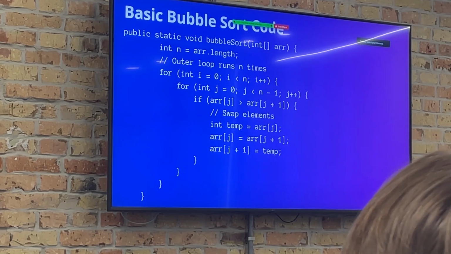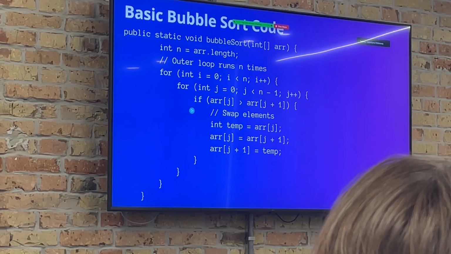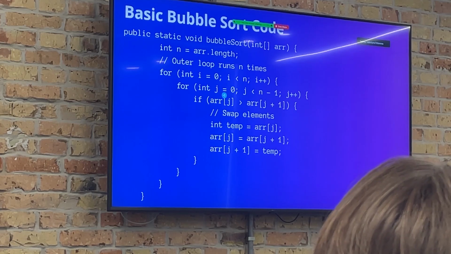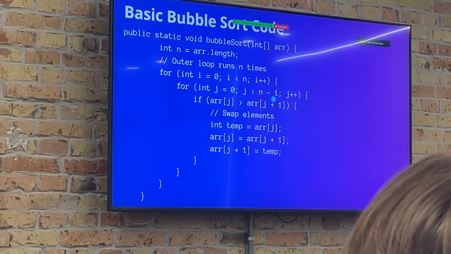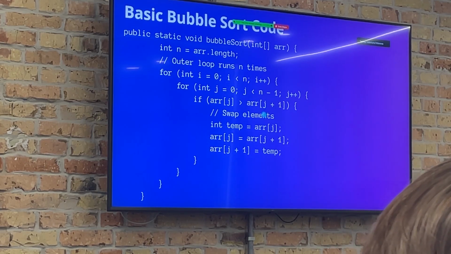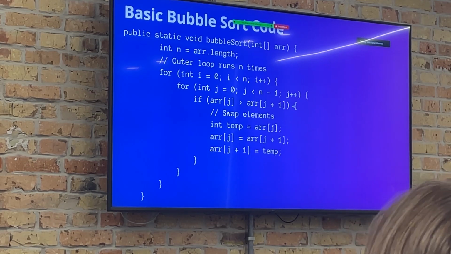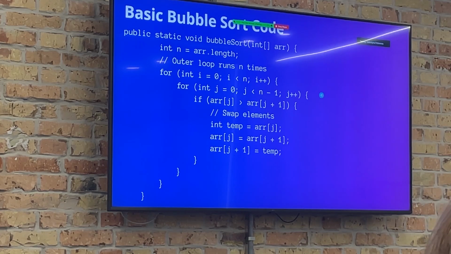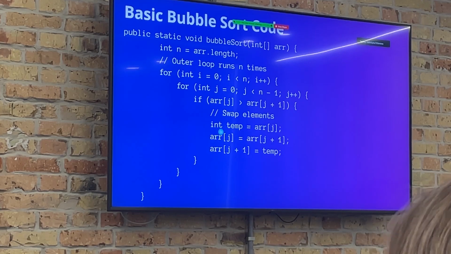The logic is performed here. This is our main loop where we swap elements. So we start from 0 and we go till n minus 1. n minus 1 because we will look at j plus 1 and we don't want to get an error. So we go to our first iteration. We compare the first element of the array with the second element of the array. And if the first element is bigger than the second, we swap them. Here is the swap. Next iteration, j equals 1.